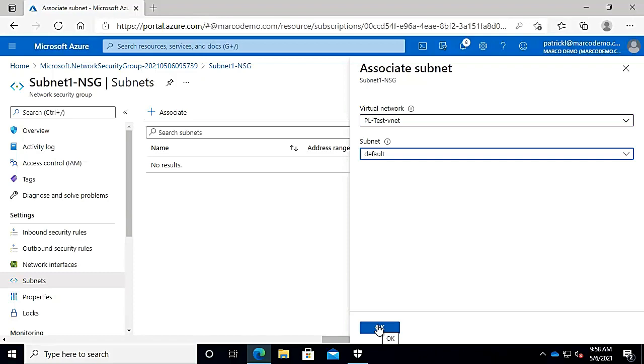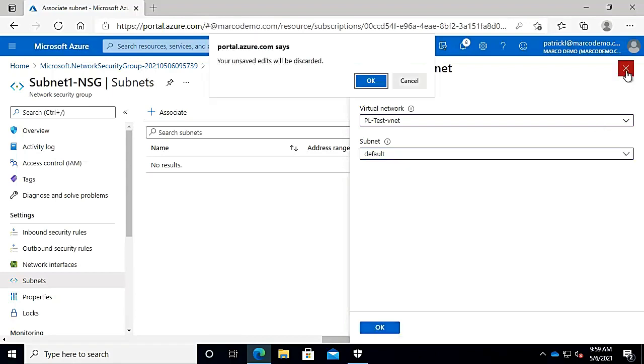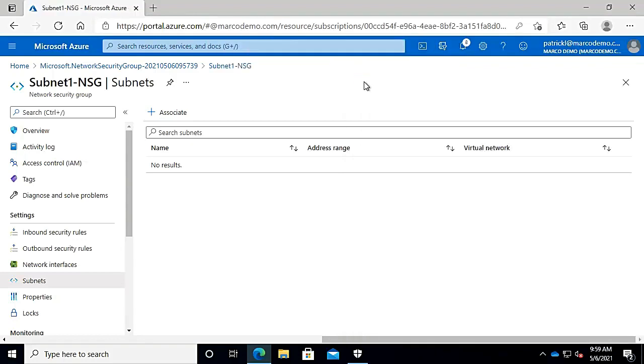So subnets affect all of the virtual machines within that subnet if an NSG is associated with it, whereas NSGs associated with network interfaces only affect that individual system. But that, as I said, gives us some network layer protection. This is outside of the VM. This is not the same thing as the Windows firewall. In fact, in the last demo, we saw we had to actually go in and turn off the Windows firewall to be able to ping after VNet pairing was done. So, not the same thing at all, but all with the same purpose. Control the types of traffic allowed to and from virtual machines in an Azure environment.